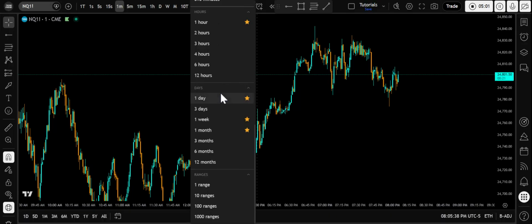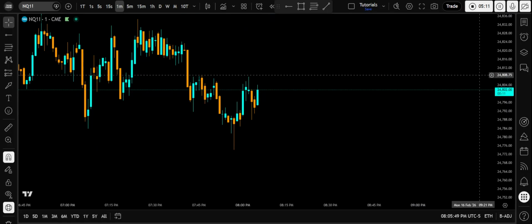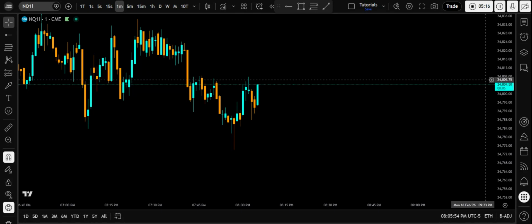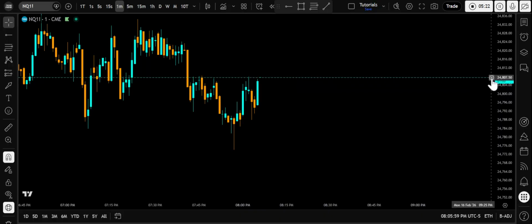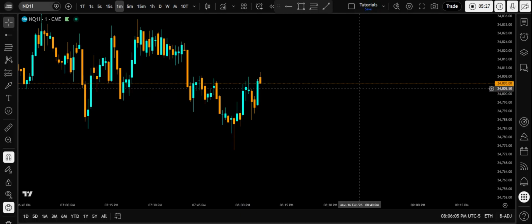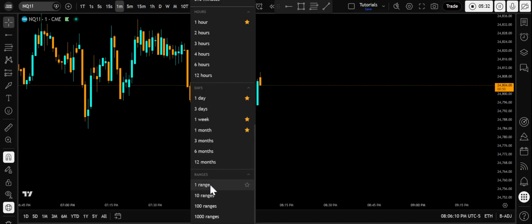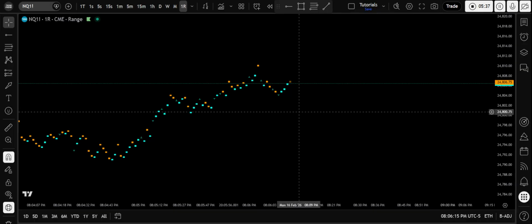And now let's talk about range charts. So a range is going to be the minimum tick of a chart. So right now we're on NQ, and the minimum tick goes by, if you look over here at the price when I move, these are going to be 25-cent intervals. Because this is a $25,000 asset, each 25-cent movement is an interval, or considered a tick, minimum tick. So if we go to a range chart, one range means one tick. So price moved 25 cents.